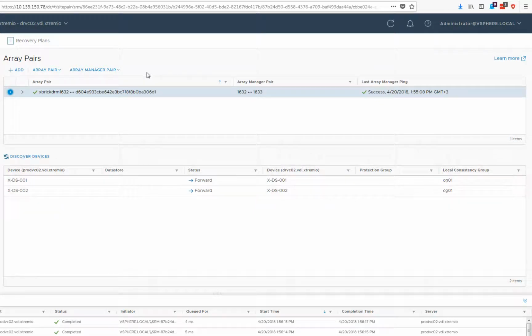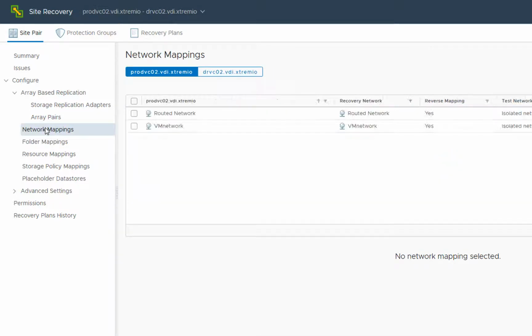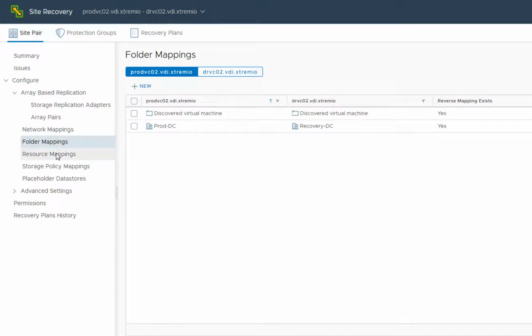So now what we can go ahead and do is create an SRM protection group. But before we do it, there is one super important step here, which is to do the mapping. These are basically things that tell SRM, outside of the storage world, which network you're going to use to map to the remote site from the local one, which folders you're going to use, which cluster is going to be the backup cluster that you're going to fail over to, and so on.